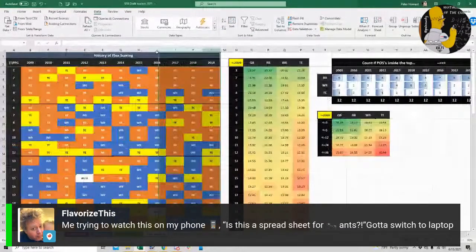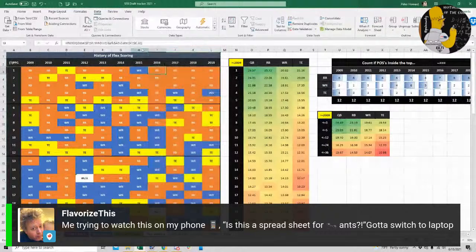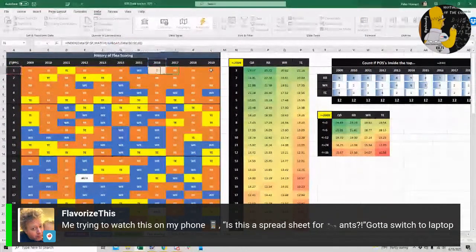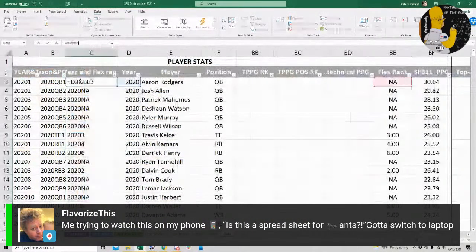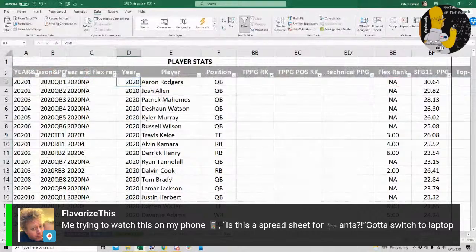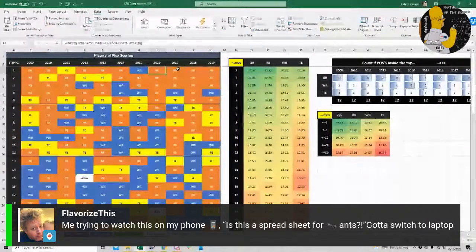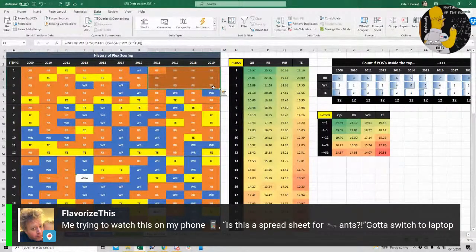All right, last 4 years, highest scorer, is that flex rank? Yeah, it's flex rank. So that's taking out the quarterbacks. It's been a running back top 4 the last 4 years. 2015, it was a wide receiver. These are both Travis Kelce. I'll guarantee it. That's Travis Kelce. Tight end's viable in the first round of Scott Fishbowl.